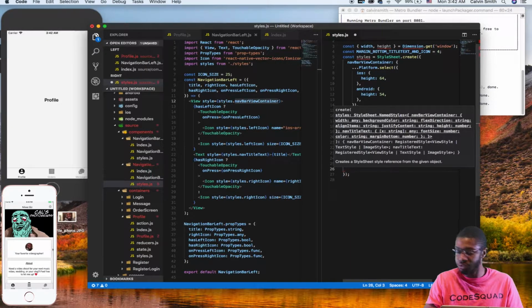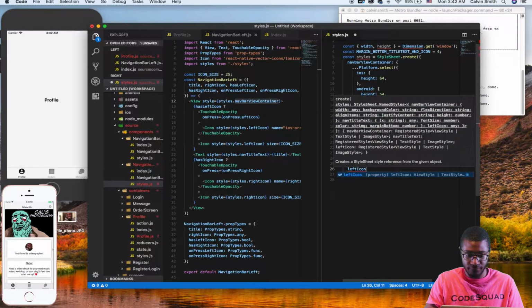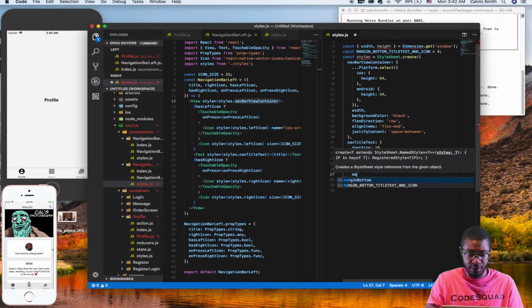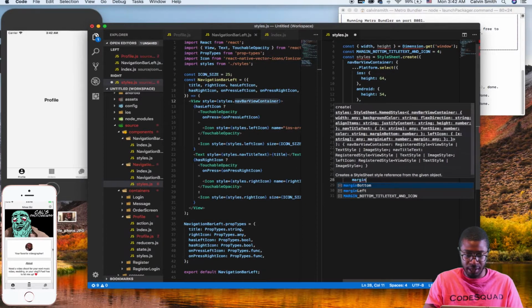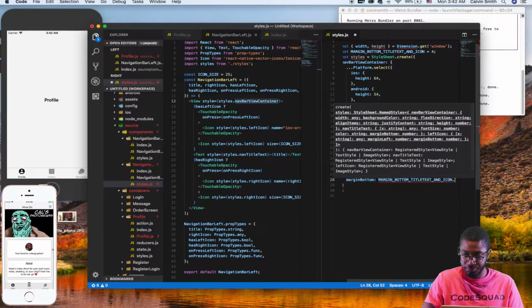And now let's do left icon. I'm going to say margin left, margin bottom, the long margin name.